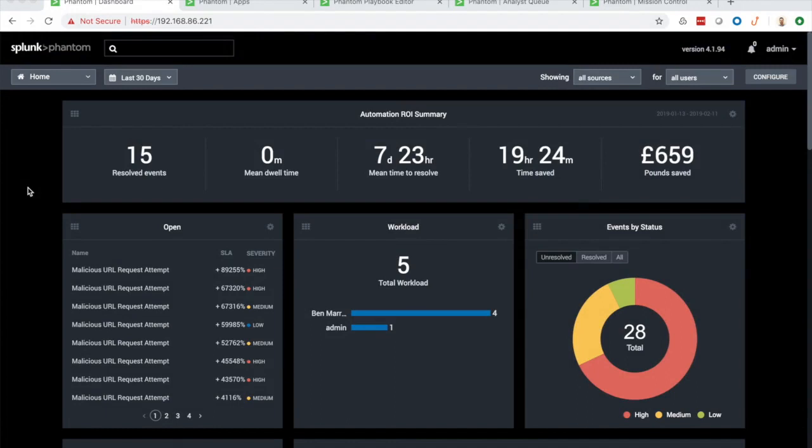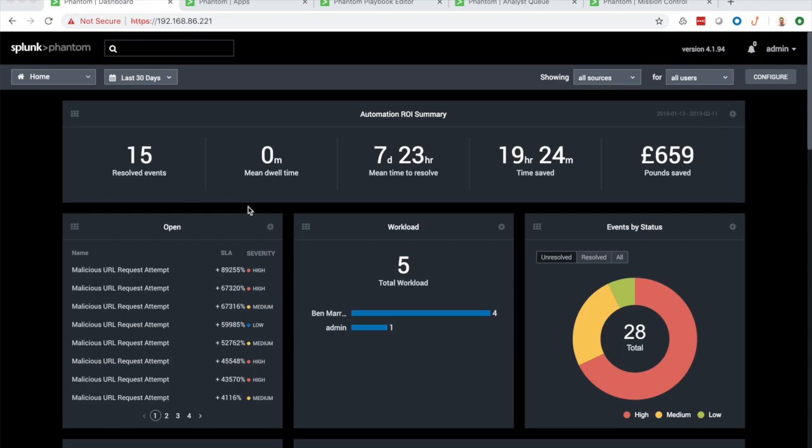Splunk Phantom is a leading-edge security orchestration, automation and response platform, or SOAR for short. It extends from the foundation of Splunk by building out automation processes and workflow for responding to events. This is achieved by using hundreds of Phantom applications built to interact with your security tools and services.